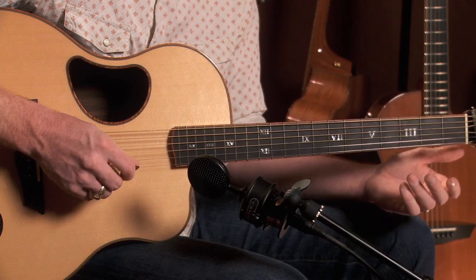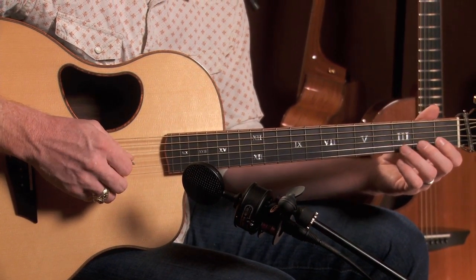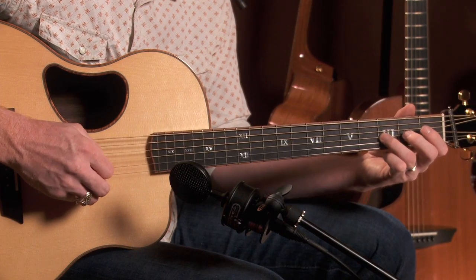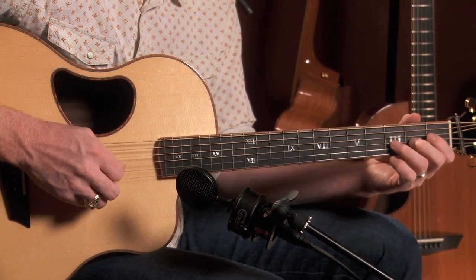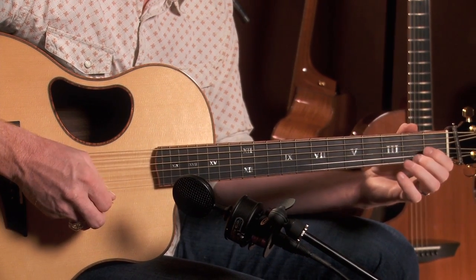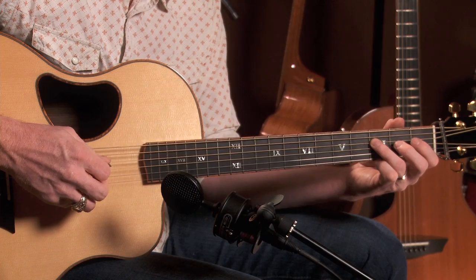Now the same thing happens on upbeats as well. So if I was going to do a pull-off on an upstroke, there I pulled off where there should have been a downstroke. In the same way, I'm going to skip that downstroke, and my next note is going to be an upstroke.